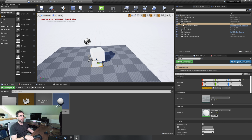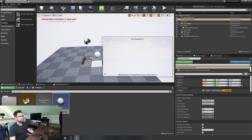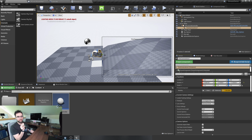Okay, that's sort of step one, but we actually don't want a cube. I want this to be the camera. I want to look around with this as the camera. I'm going to take this cube and just delete it. What I'm going to do is go over here to cinematics, pull this Cinecamera actor over, and drop that under the live link controller. Then let me put it to 0, 0, 0. And now take a look. I have a camera and I can look around.